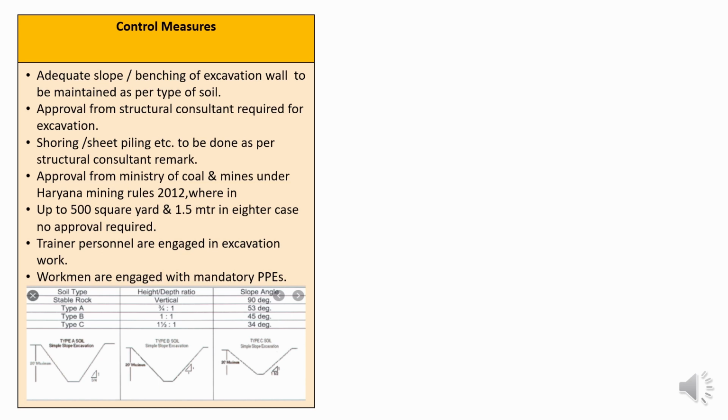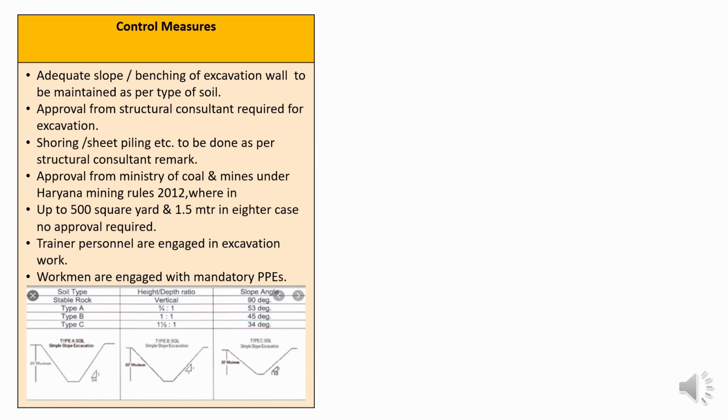Second, approval from the structure consultant is required for excavation, shoring or sheet piling to be done as per the structure consultant's remarks. The next control is approval from the Ministry of Coal and Mines under Haryana or any state mining rules, wherein up to 500 square meter or 1.5 meter in either case, no approval is required. When you are going to excavate a major area above 500 square meter or more than 1.5 meter, you need to take the mining license from the government agencies.